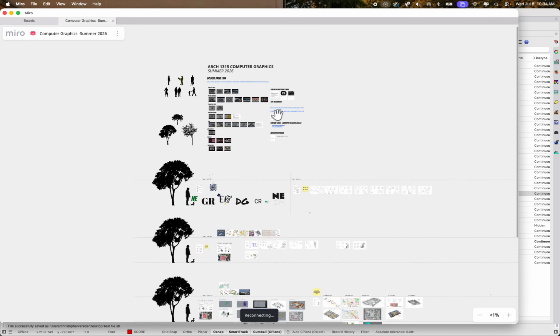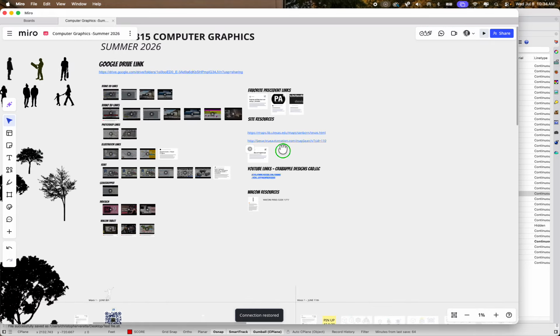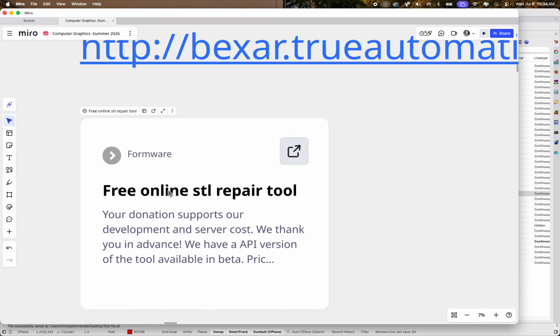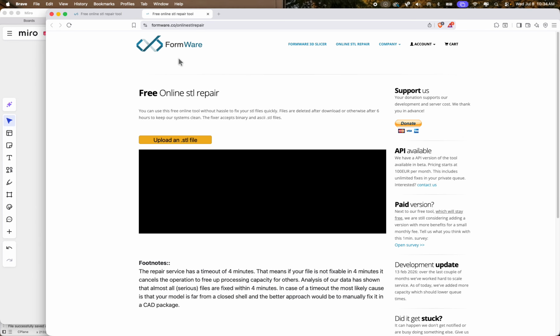I'll take that, and I put this on the Miro. So you may have noticed I do put a lot of very helpful links on the Miro, guys. But there's this one called Free Online STL Repair Tool. I can't tell you how many times I've run into certain models where I don't have the time to troubleshoot like what I just did, right? Sometimes we're pressed for time and we just need, even though it keeps saying bad mesh, kind of a fail-safe. So there's a wonderful tool that if we click on it, it goes to Formware and we can upload this mesh, and it's going to use a lot of cool algorithms and stuff.